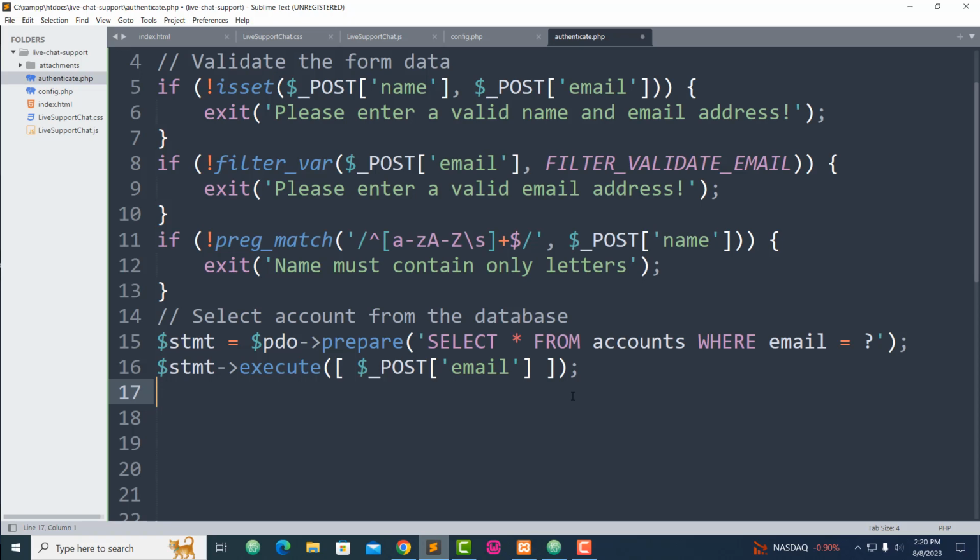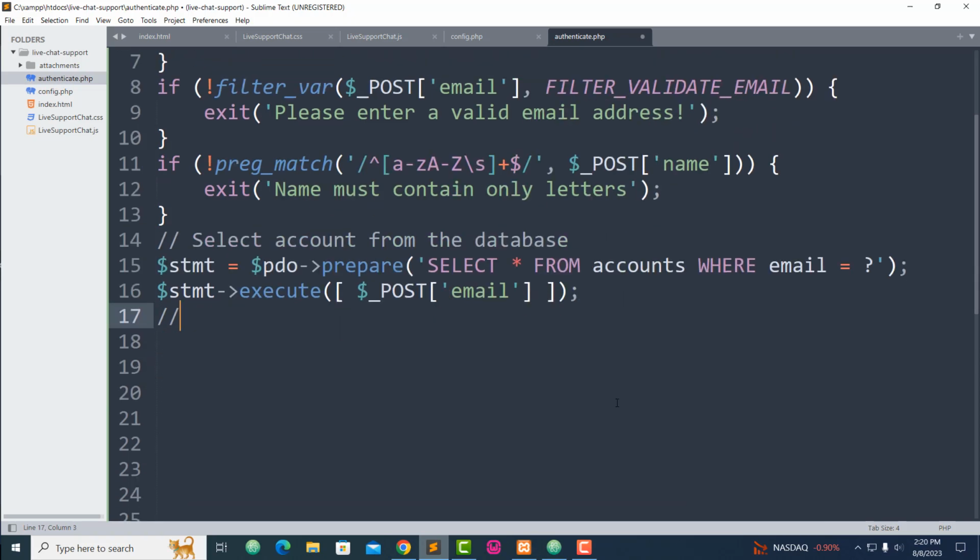And let me comment this for you so that you can see what I'm talking about. I'm going to say fetch the result and return them as an associative array, like this.